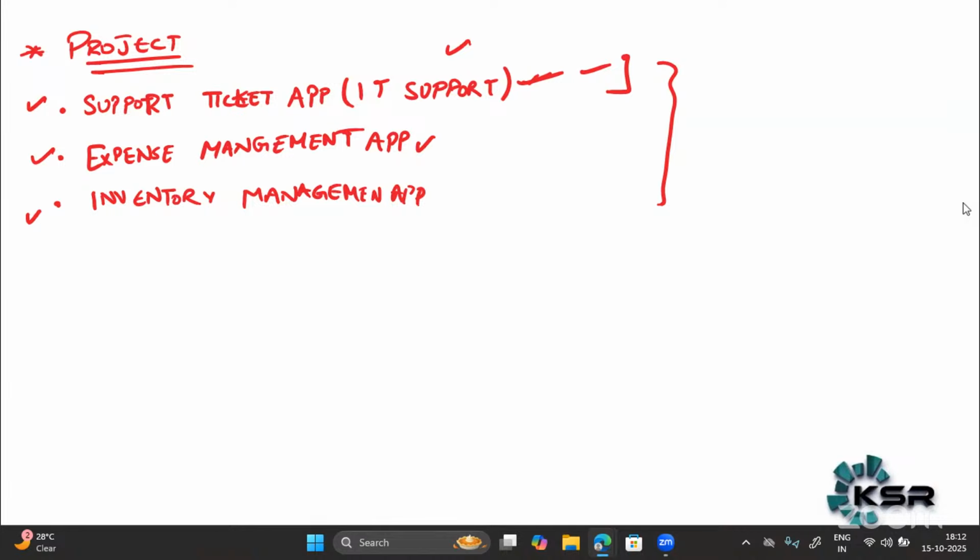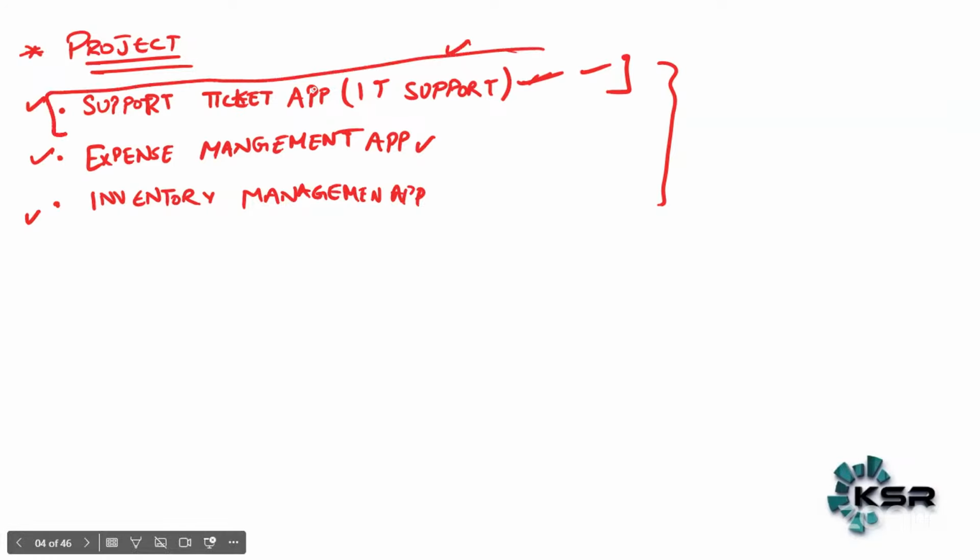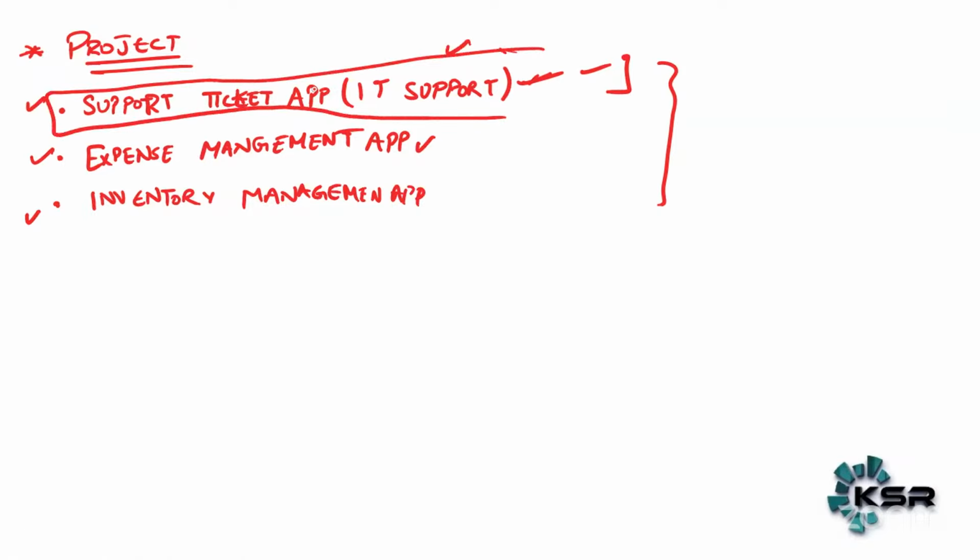One, two, three, four, five, six, seven, eight. So, guys, I got the answer. We will be going with the majority. It is nothing like in expense management, we will be creating something extra that we will not be creating here. So it is just a problem statement that we are solving. So people, the most voted app is this one. So we will be going ahead with this one.